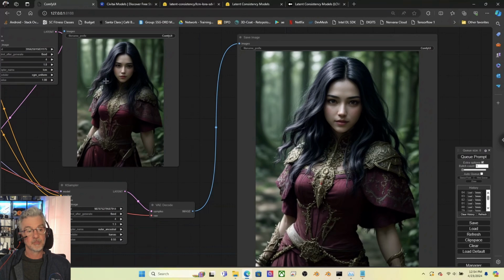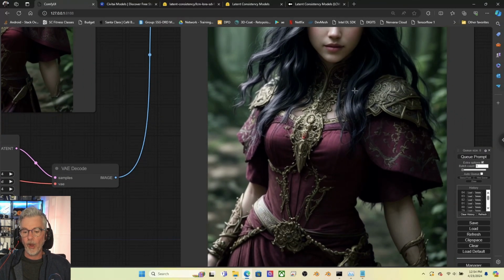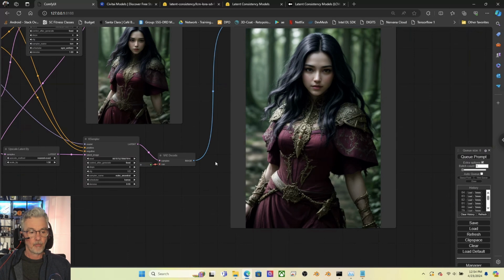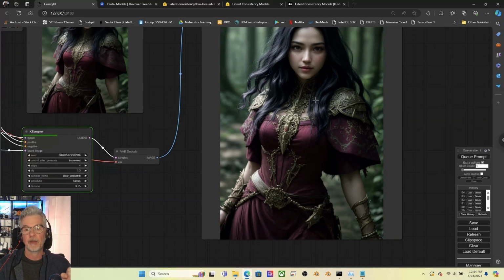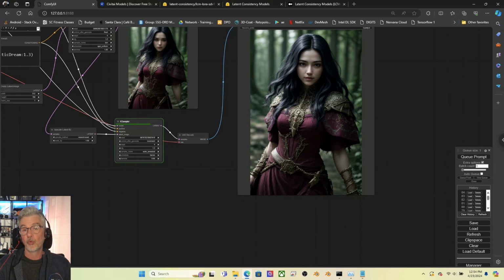So yes, that looks pretty close to this image, but look, way more detail here. In fact, if I wanted to, whoops, just undo that. If I wanted to, I could do increment here, and I could run this again and see if I can get any differences, because again, this is going to have some noise pattern that it's going to integrate with it. So with a randomly slightly different noise pattern, we might get slightly different detail in here. Hair might be slightly different, eyes might be slightly different, etc. So you could run a number of different images like this until you get to something that you like. So let's see how this one is any different.